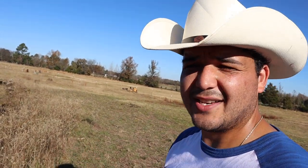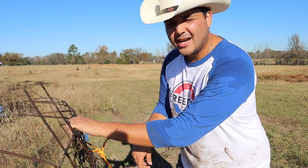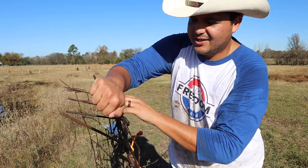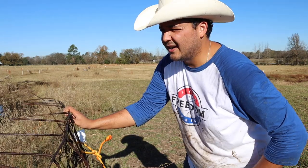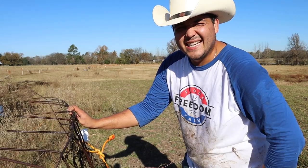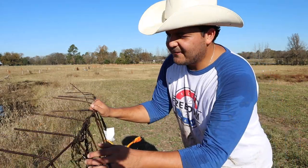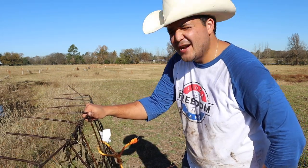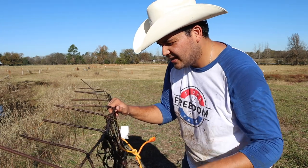I made my own pond drag for free - if you want to call it that. This thing is working out really well. I might put a little weight on the back with some sort of chain so it holds down in the back more. I can spin it with my hands - it's gonna work out perfect. I didn't think it was gonna be this easy to get all that stuff out. Come up with a name for it - that'd be pretty interesting. This is your DIY pond drag, cowboy edition if you want to call it that.